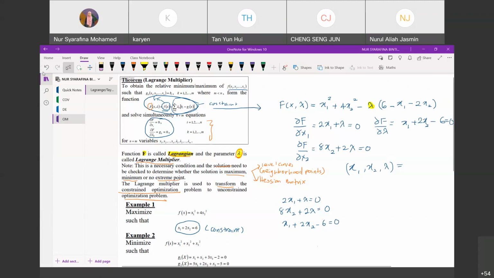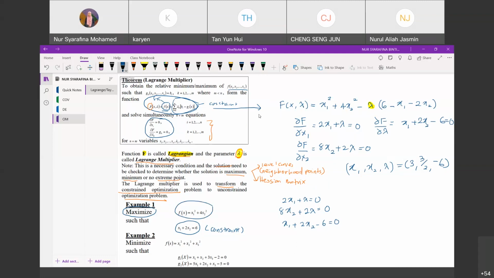Okay, got it, guys? What is x1? What is x2? Okay, good. So you have 3 over 2 and minus 6. Okay, so these are all the critical points that you obtain. And we need to check whether this critical point is correct in order to give the function its maximum. Okay, so now let's take a look. How can we check? The first one, you just check the Hessian matrix of F.